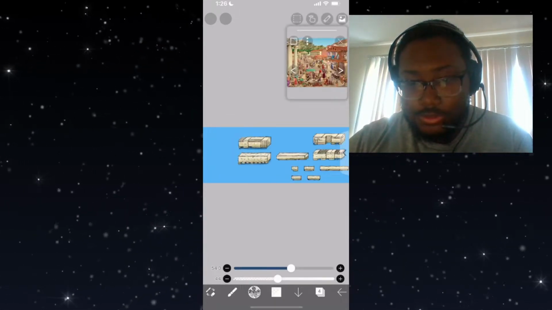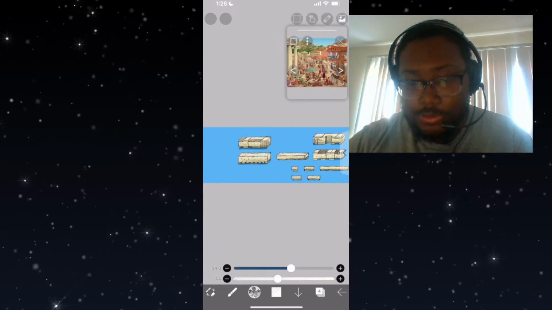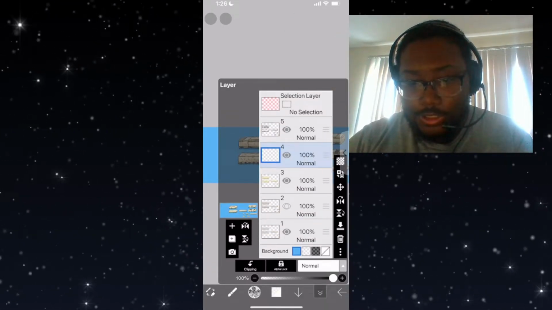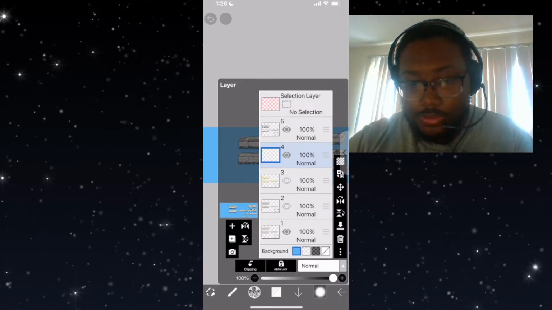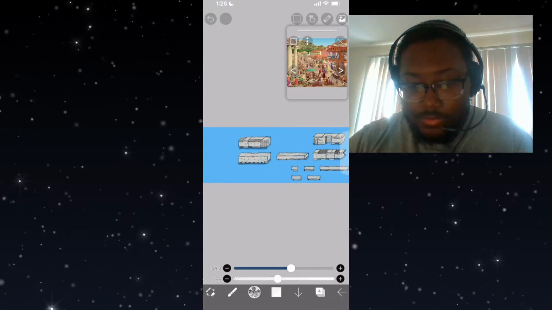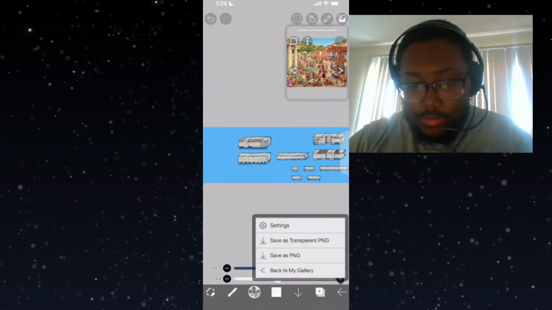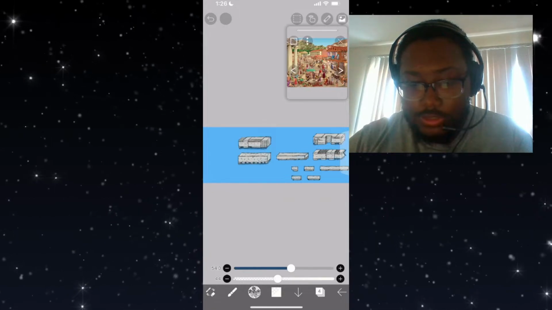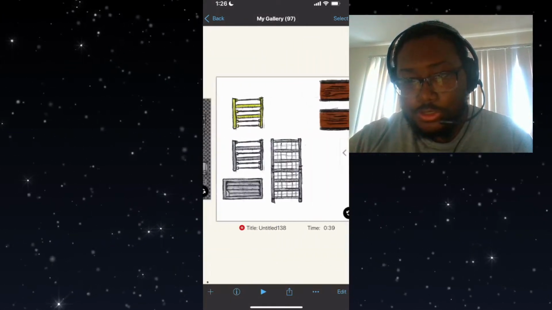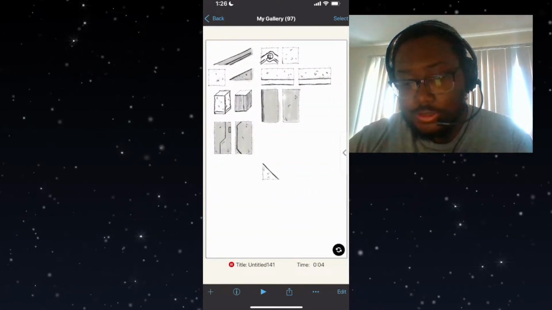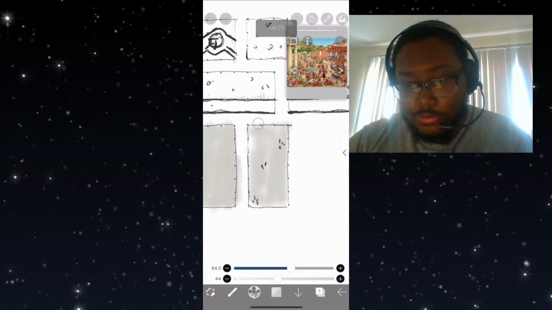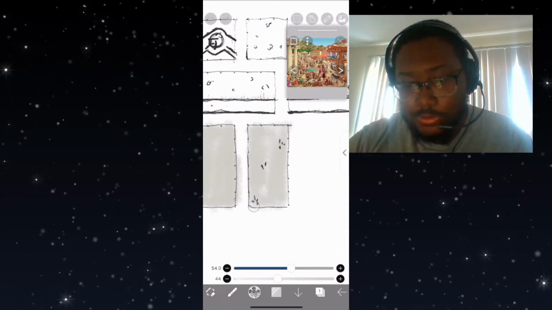I have this color scheme, so I want to export that, and then this color scheme, gonna export that. And so now I can go back real quick, just for reference, and then I'm gonna go here. We're gonna do the creamish color for one first, and just clean this up a little bit more.